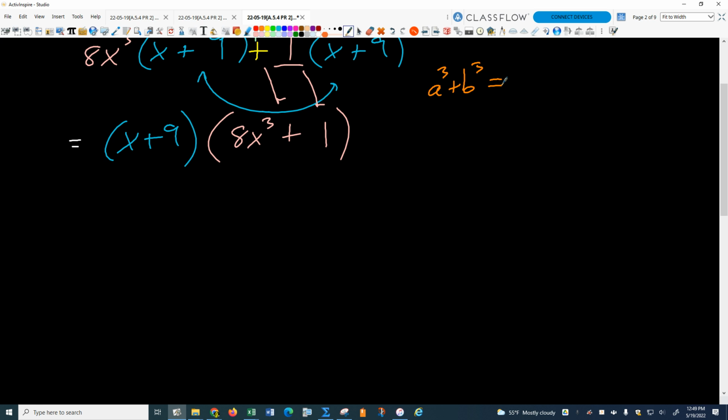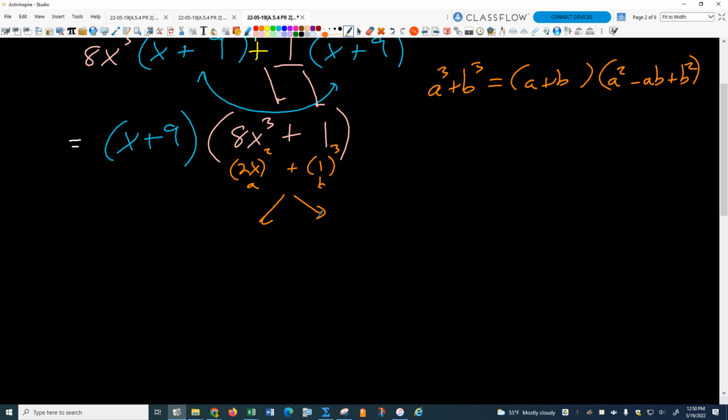A cubed plus b cubed. What's that factor into? Minus. Okay, maybe give thumbs on that? That seem good? So then we need to write our 8x cubed. The 1 is pretty easy. The 1 is just going to be, 1 is just 1 cubed, isn't it? Right? But what's going to be cubed? What's our a here? What's being cubed to give us 8x cubed? The quantity 2x. So that's our a, and that's our b, right?